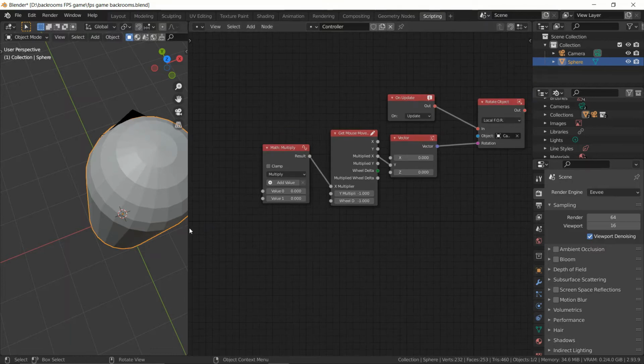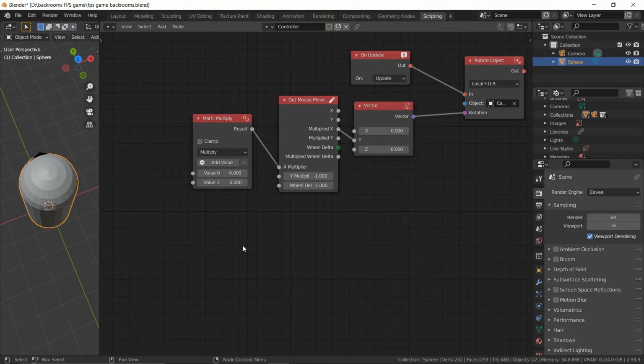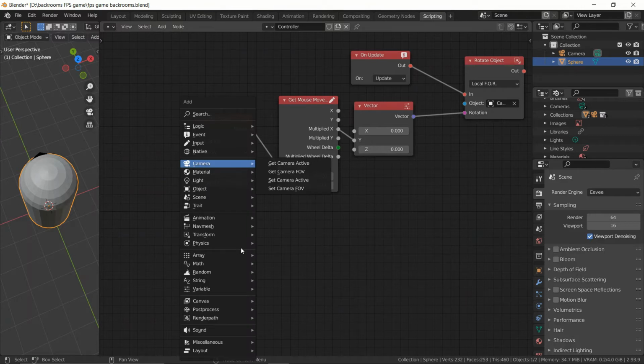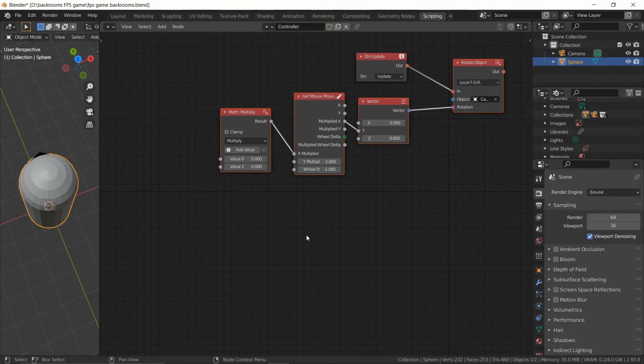Now what we want to do is essentially multiply the speeds that we're able to move with delta time. And that's going to give us a smooth result on every single device. So if you have a device at 120 frames per second, very high performance device, that means this on update script is going to be executed 120 times every single second, making whatever the camera movement speed is very, very fast. Because if it's a speed of 0.1, then it's 0.1 times 120 because it's been executed every single frame. And so it's going to be extremely fast every second.